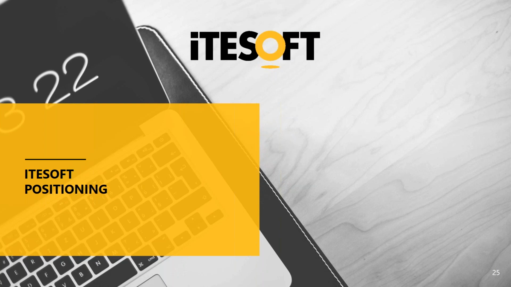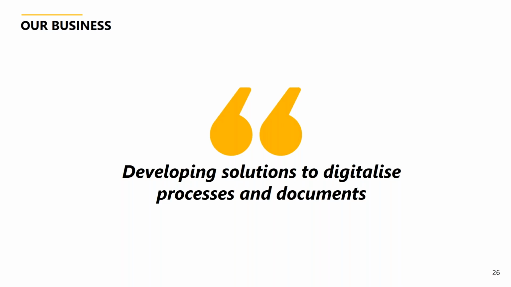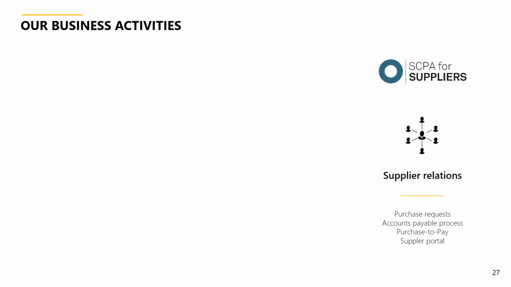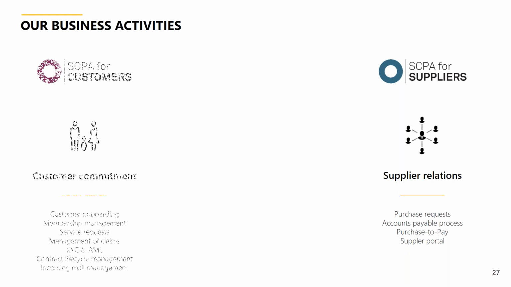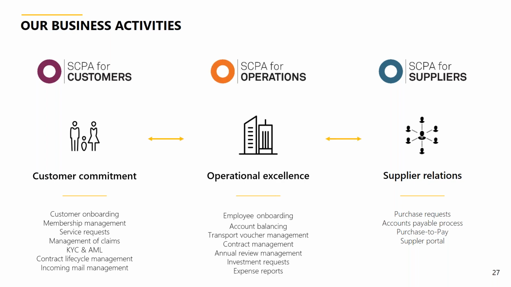Let's have a quick look, and I mean quick, at how ITESOFT is positioned in this marketplace. Our overarching ambition is to develop solutions to digitalize processes and documents. Today, we've been focused on the supplier relationship end of our product capability. We also have a similar front-end capability, which is where customer onboarding, membership management, and contract life cycles can be committed to capturing electronic information and processing them through your organization by way of workflows. Management and control of internal processes can be handled by our third product, which is secure capture and process automation for operations, which is with regard to contract management, review management, recruitment processes, and a number of other areas.